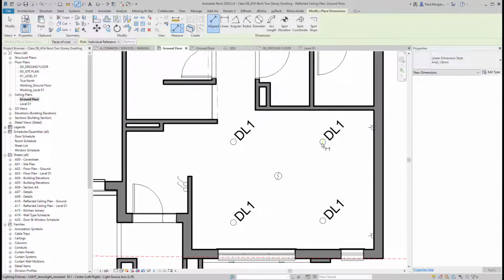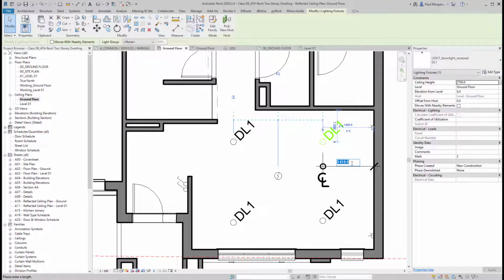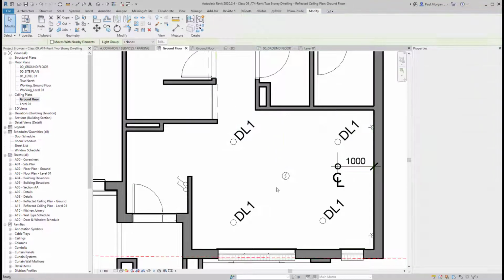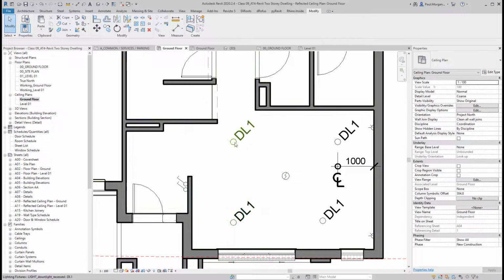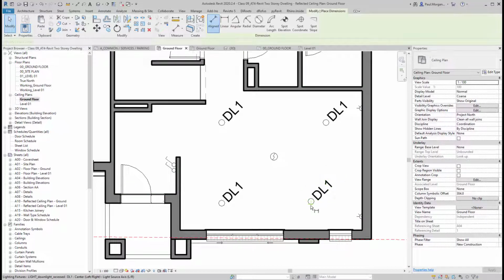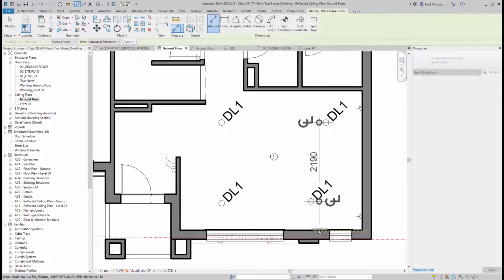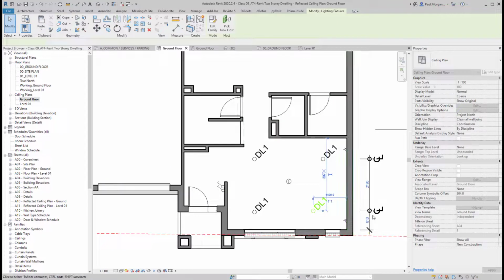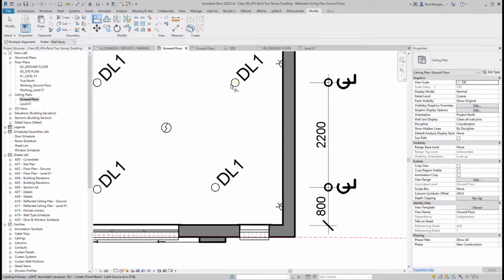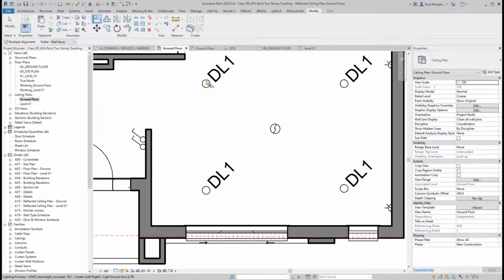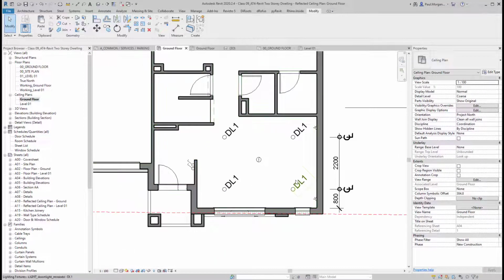And that way, if I was to move this relevant to the wall and say actually this light is going to be only 1000 off of this wall, I do that, and then this smoke detector moves relevant, so it's always between this light and this light perfectly halfway through. So we can do stuff like that too. So I can dimension between these and there and say, okay, I want this to be 800. And I can choose my line tool and say I want to get to the same point as this downlight, and I want this downlight to get there. And they all align up nicely. Same with this one here. I want to align it that way, and that works out fine.